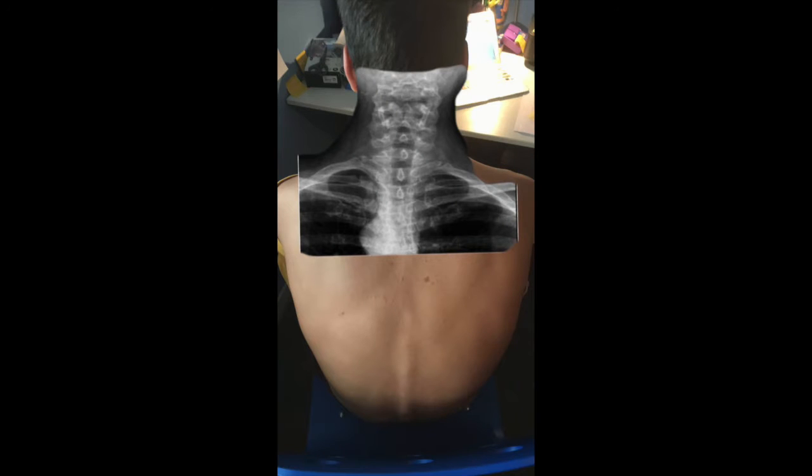A pivot joint allows only rotary movement around a single axis. Some examples are the neck and between C1 and C2. A sliding joint allows the bones to glide past one another in any direction along the plane of the joint. Sliding joints allow movement in the wrists when waving and in the ankles when walking.